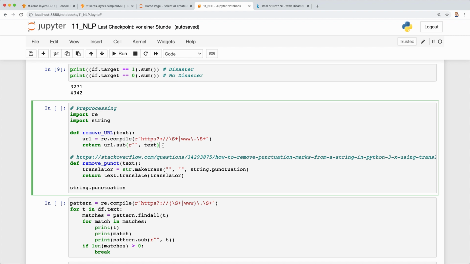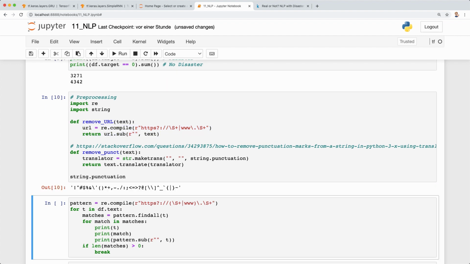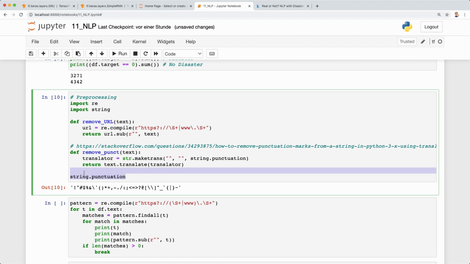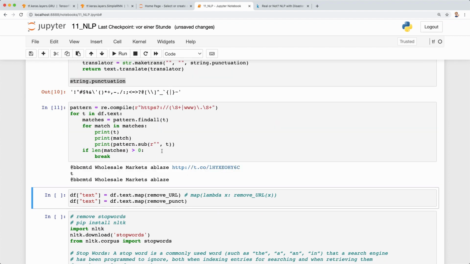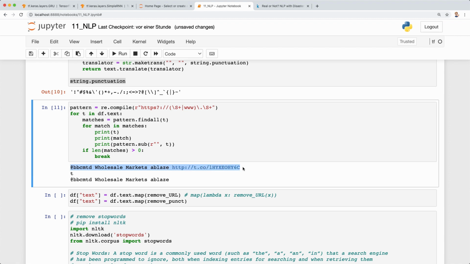And if you want to learn more about this, then I also have a full guide on my channel that you can check out. And yeah, so now let's define these 2 functions. And here, for example, these are all the punctuation characters that we want to remove. So now if we have a look at this example, then here it finds one tweet with a URL. And if we remove this, then it has only this format.